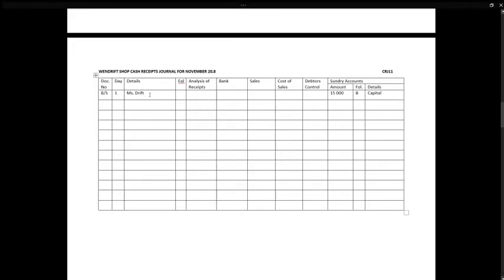Right, this is the owner of Wendrift. Right, so analysis of receipts is going to be empty because it was transferred directly into the bank account, and therefore we as a business did not get the opportunity to analyze this transaction before it reflected in our bank account. Right, so they did not provide a column for capital, therefore we are going to put it in our sundry accounts, 15,000 Rand, reason capital. Capital will go to the balance sheet section in my general ledger account. Remember, balance sheet section accounts will be all of my owner's equity accounts, asset accounts, and liability accounts.